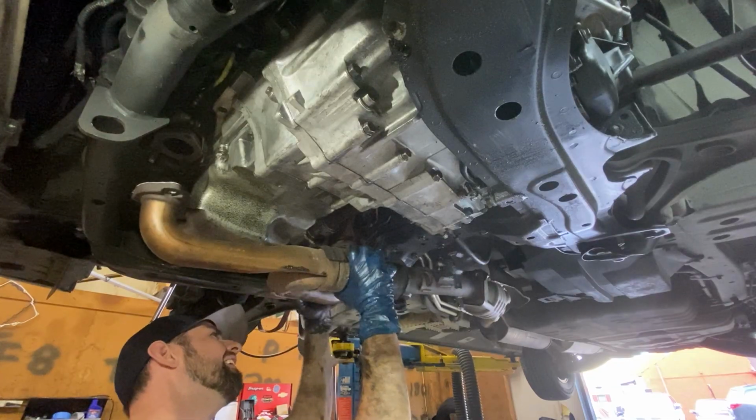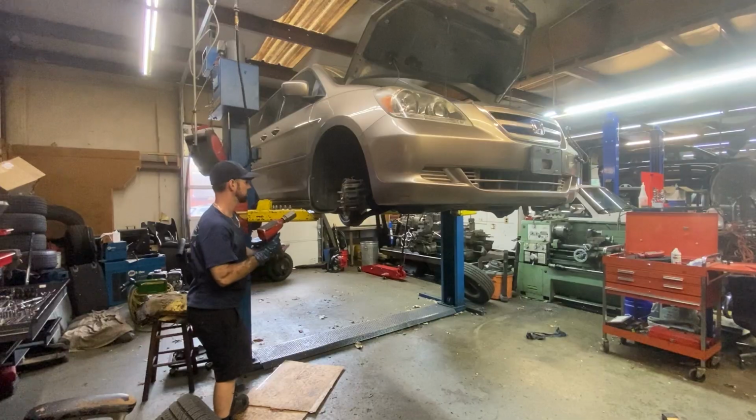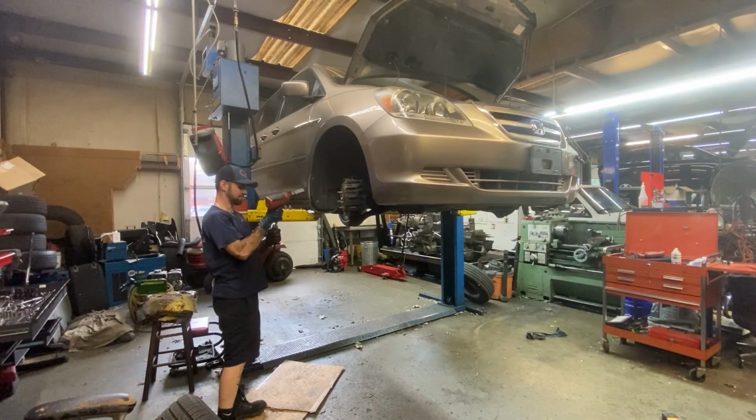Now, if you already have transmission issues like slipping or shifting issues, your transmission is probably too far gone for a fluid change to do anything.